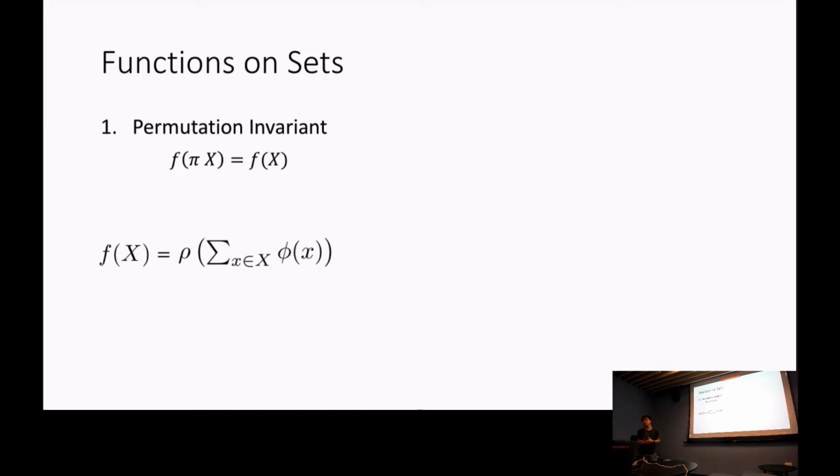The proof is provided in the paper, but intuitively it's quite easy, right? Because we know that the sum operation has the commutative property, so it doesn't matter the order. The sum is going to give you the same output. Not only the sum, but some other operations that we might be familiar with, like max pooling, some kind of pooling function that we normally use in neural networks, also have this property, permutation invariant.